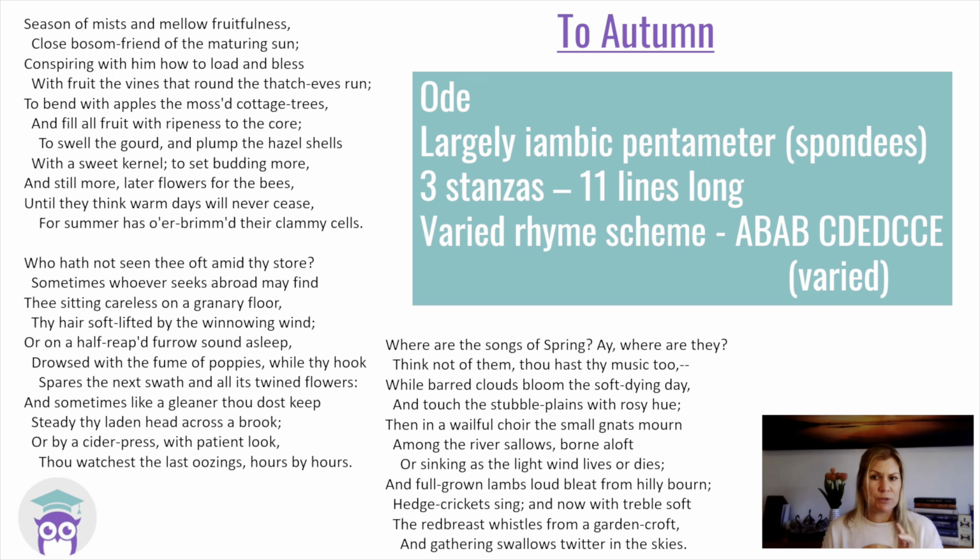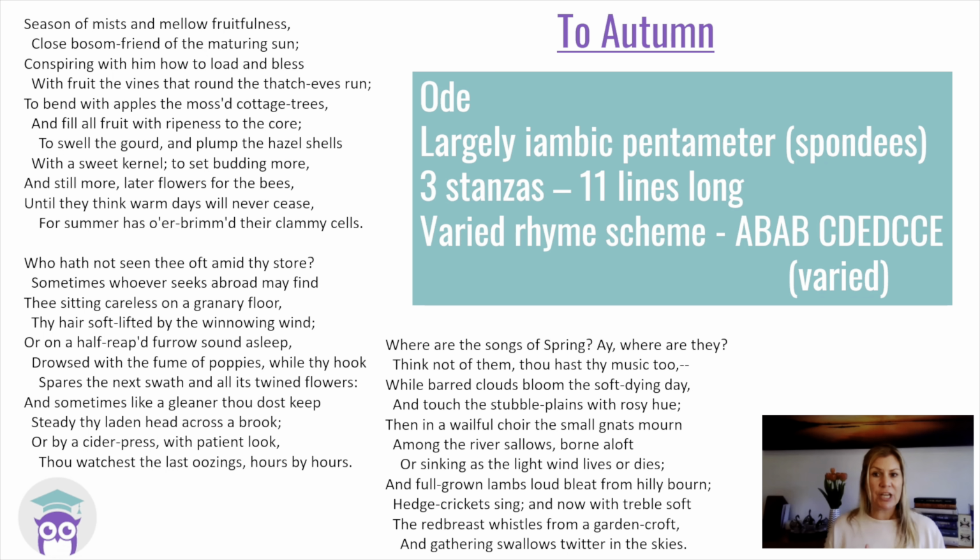Now, what's really useful about this poem is because Keats wrote a number of odes, you can see some variations in this one compared to the others. So most of his odes were 5 stanzas-ish, 5 to 8 stanzas long, and they all had 10 lines. Now this one is much shorter. It's only got 3 stanzas, but at the same time, they're 11 lines long. We've got a bit of a varied rhyme scheme. So ABAB is always the first kind of setup of each stanza, and then there's nice variation in the last sort of section of each stanza.